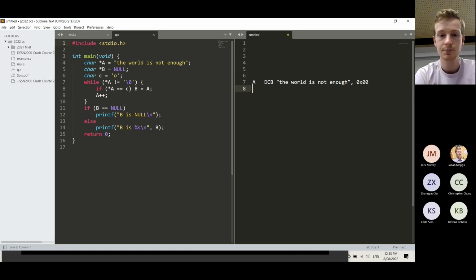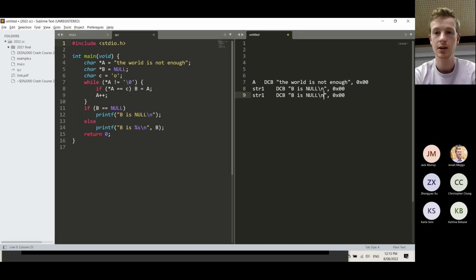I need to define string 1, DCB, B is null. Just define a string. So DCB just says that the following is a sequence of bytes.